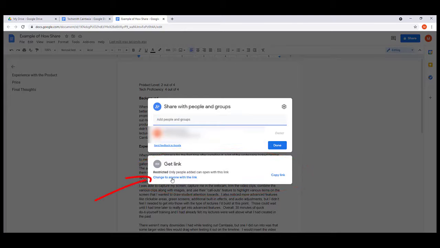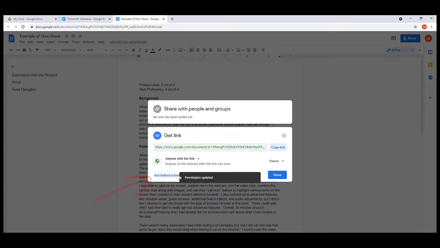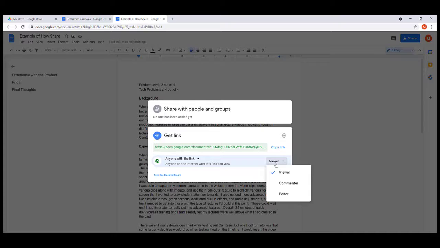And what we're going to do is click here to change anyone with the link. Now, once you do that, you've got 3 options over here on the right. You can have them view it, or you can have them where they can make comments on it, but they can't directly edit your document, or you can have it where they are actually editing the document with you. So that means it's a viewer, they can look at it; a commenter, they can leave some stuff on the side for you to adjust if you want to; or editor, they can go in and make the direct changes themselves. So in this case, I want somebody to work on it with me at the same time, not just tell me comments they want to fix it back with. So I'm going to go ahead and make them an editor.